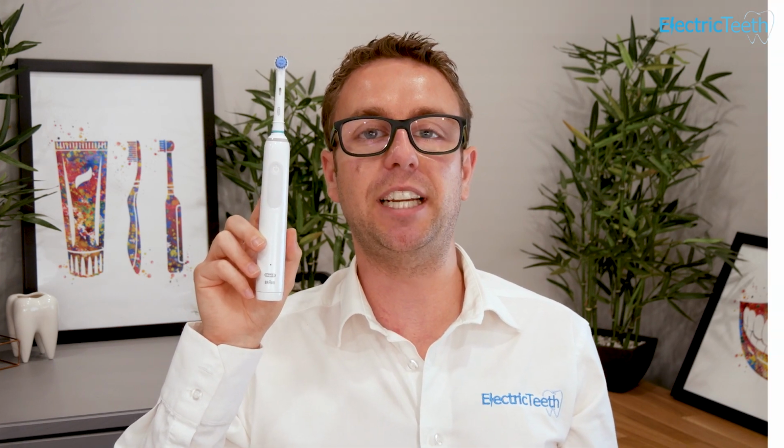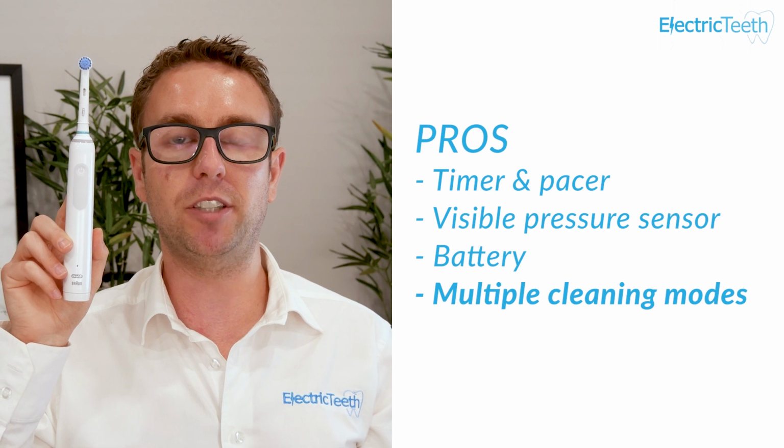The fourth and final main positive with this electric toothbrush is that you get multiple cleaning modes out of the box.